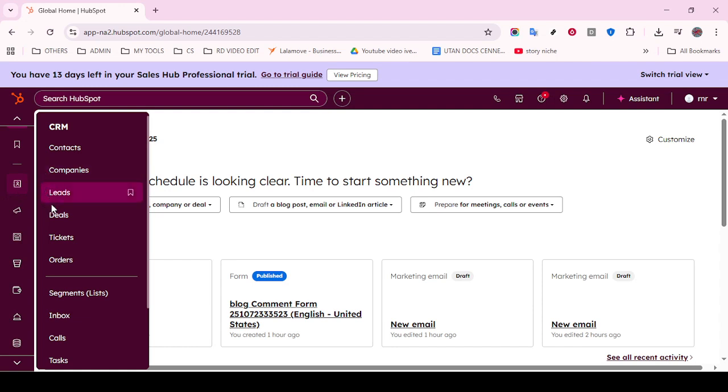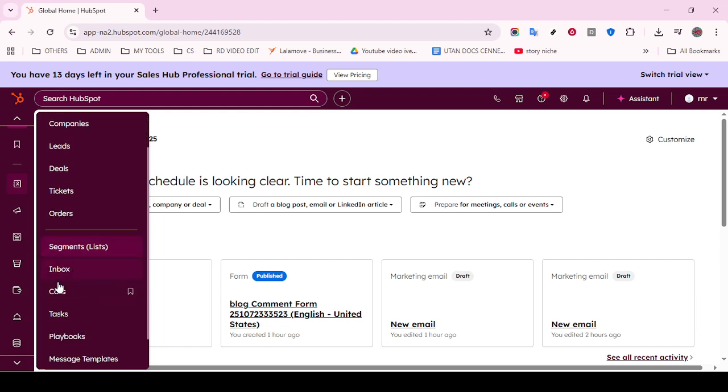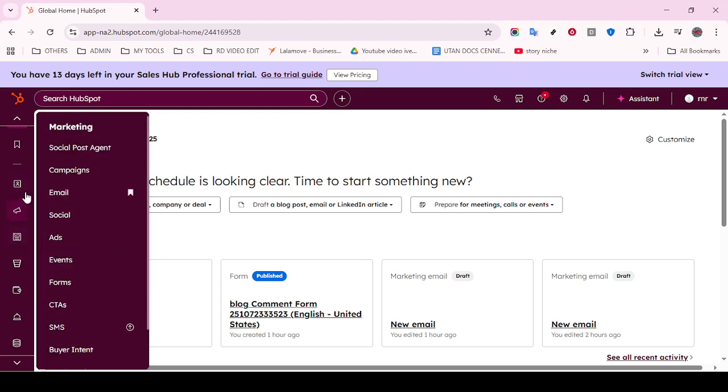To start the process of updating these records, look for the checkboxes on the left side of each record. These are your tools for selecting multiple entries at once. Carefully go through the list and select all of the records you wish to update. It's a great idea to double check your selections to ensure you don't miss anything important or accidentally include the wrong records.